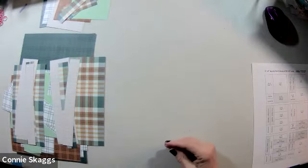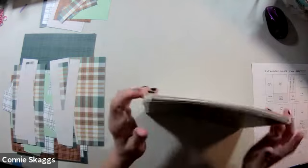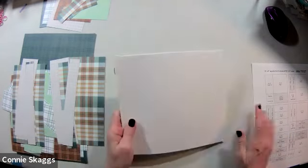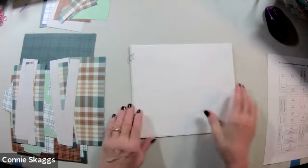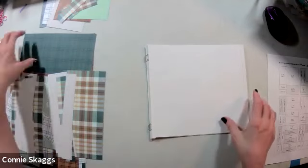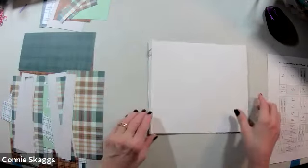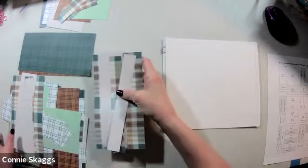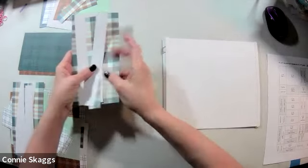So one thing I don't have is a mat on here, but let's say, I'm sure I've got enough pages here. I've got 5. Let's see. Okay, we know that first page would be, so I'm kind of going backwards here. I should have turned these over so they would have stacked the right way, but I kind of moved them.